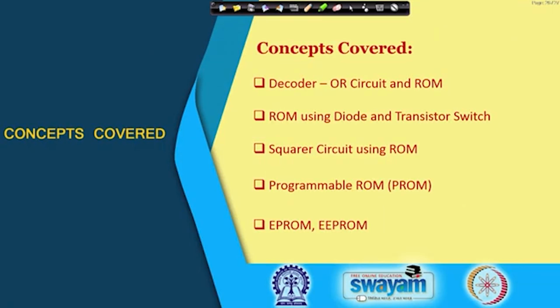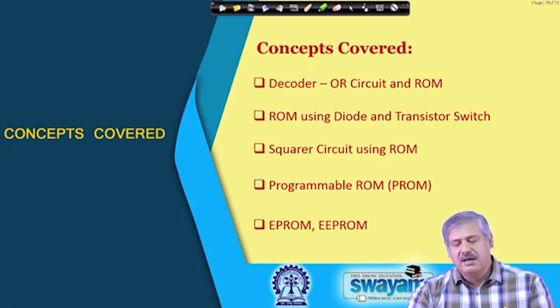These are the concepts that we will cover. We shall see the similarity between the decoder OR circuit, the paradigm that we had used before, and read only memory. Then we shall see read only memory developed using diode or transistor switch. And then, as I said, it has this similarity with the decoder OR circuit.